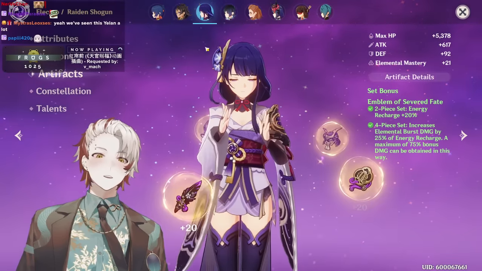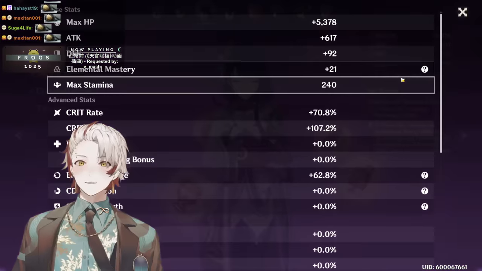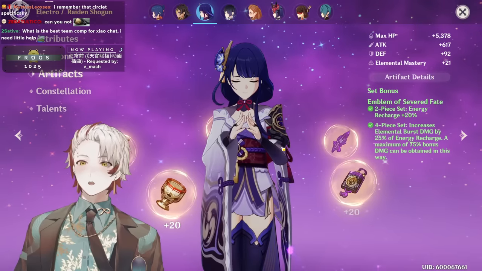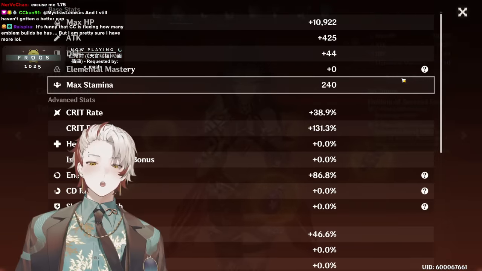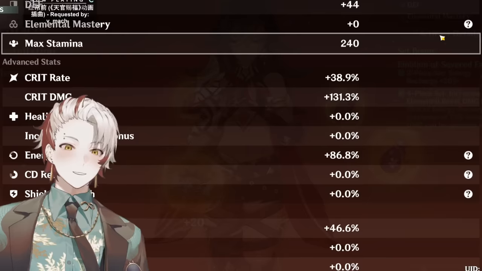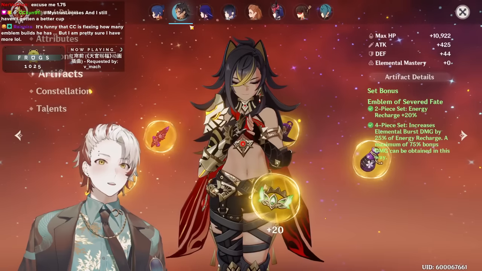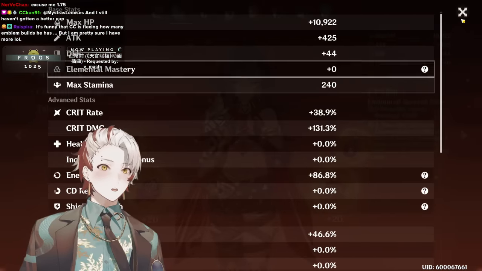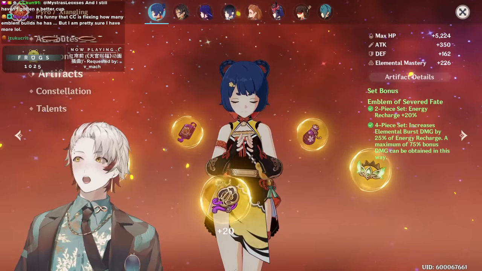Okay, dude. Raiden, these nuts. Bro, 1.75 Raiden Shogun. Your timepiece is also on set. Dehya! Wait, your Dehya actually has crazy pieces. 86.8 recharge, 38-131. So your Dehya's build is better than every one of the other ones because it has the same amount of recharge but better CV. And then Xiangling, the final character.